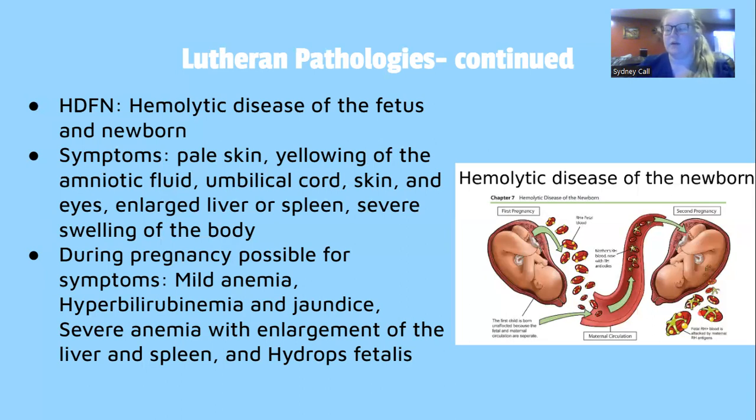If the pregnancy is still going on and the baby has not been delivered yet, that will result in mild anemias in the mother, hyperbilirubin anemia with jaundice, and more severe anemias with enlargement of the liver and spleen. And then in some cases, there's hydrops fetalis, which is also a possibility, but that's extremely rare with the Lutheran system to cause that. Anti-LUA has no immediate hemolytic transfusion reactions or related reactions or delayed reactions, my bad. And it's also extremely, extremely rare to see hemolytic disease of the fetus and newborn.